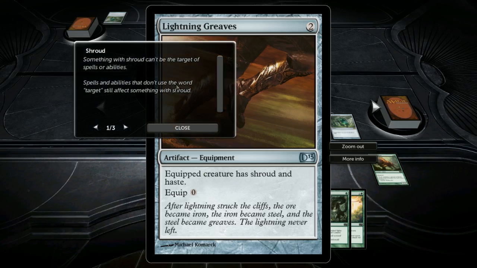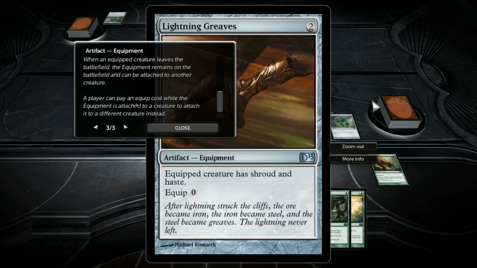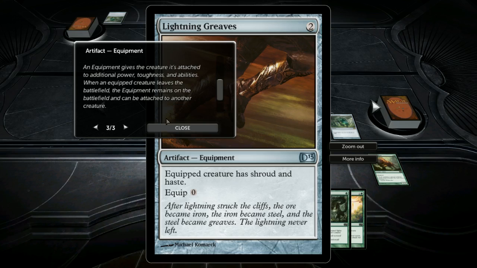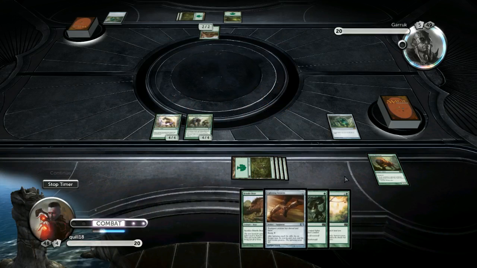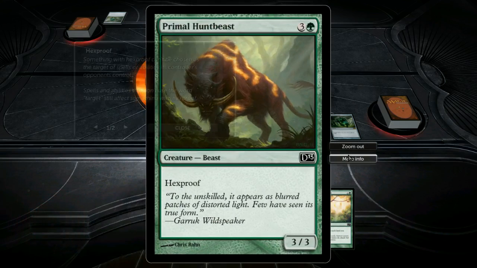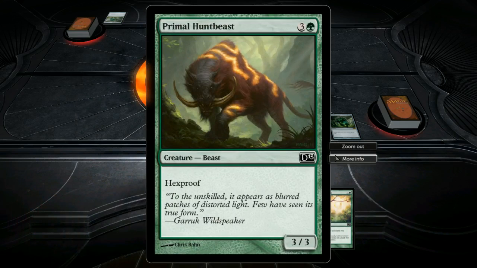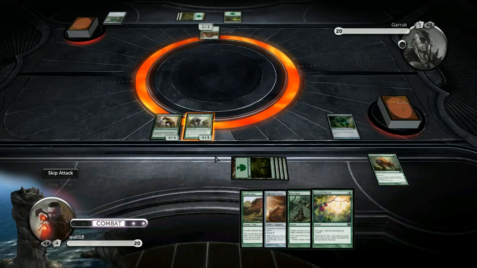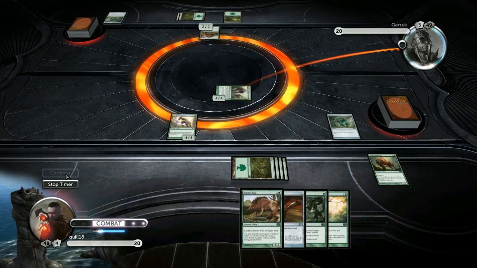Oh, and is equipping a sorcery or instant? Probably a sorcery, but I'm not actually sure. If it's an instant, then... Oh, so hexproof creatures can be targeted by yourself. Oh, very interesting. Alright, yeah, let's just beat on him. Go, go.